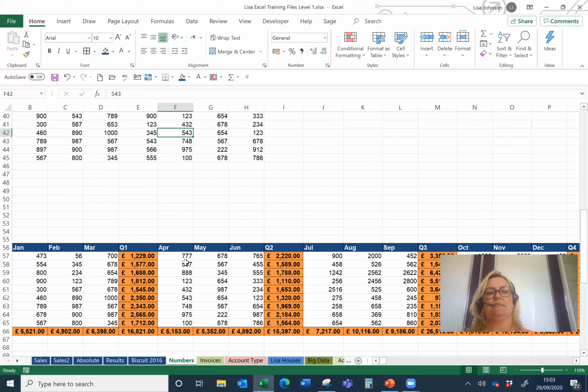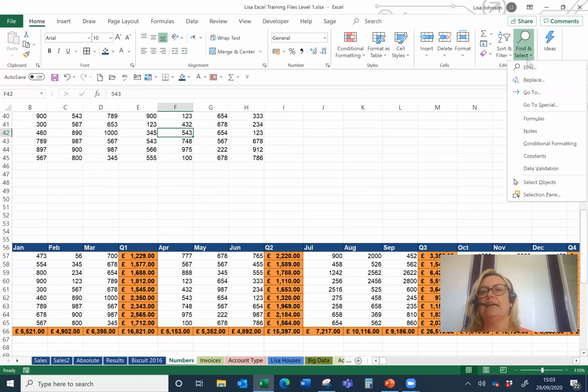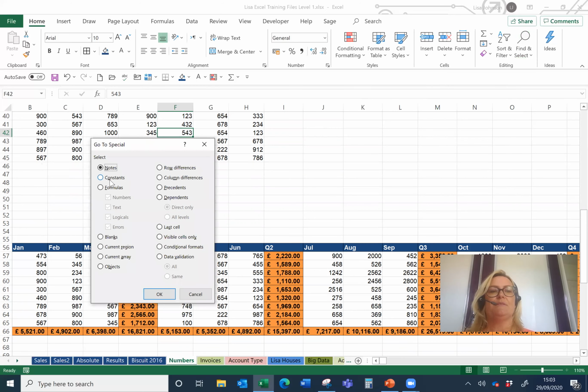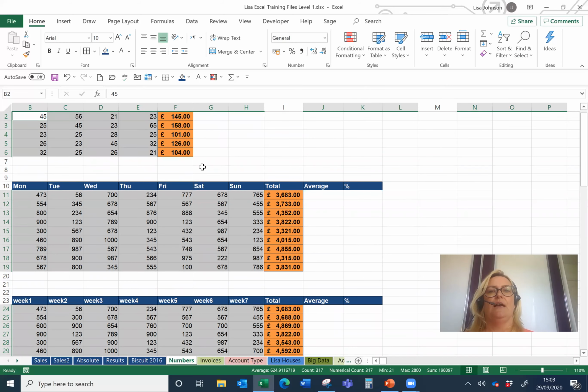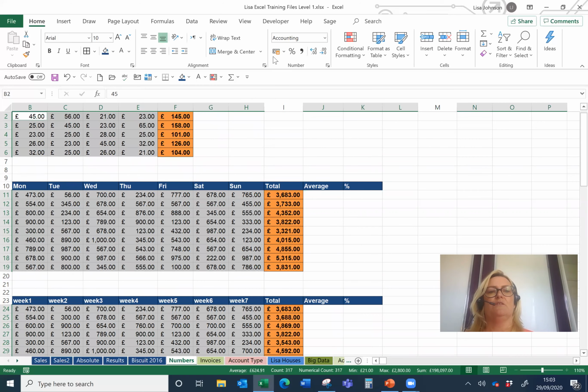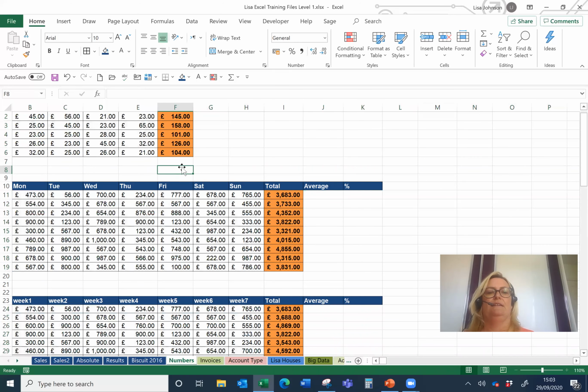So I want these as pounds now, so I'm going to go Find and Select, Go to Special. This time I'm saying find my constants, and this time they're numbers, so they don't change. I'm going to press OK. It's going to highlight them. I'm going to come up here and say, make them currency, put lines around them, click away.